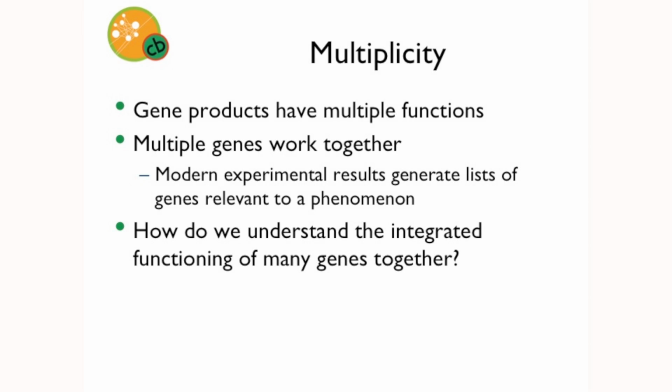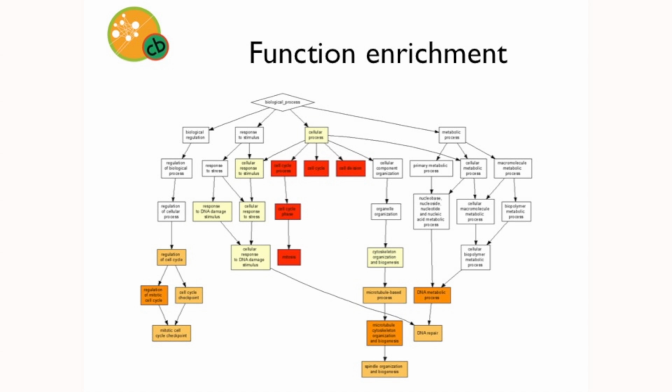All right, so genes work together. We got to understand how they work together. There's various ways to do that. One is called function enrichment. I can take a whole bunch of genes that are all annotated to the gene ontology about things they do, and look at all of the different pieces of the gene ontology and see which ones are lit up by my big pile of 100 different genes, and which ones would be lit up by a pile of 100 random genes, and what are the differences. I will see places where my particular 100 genes light up the ontology in a way that a random 100 genes wouldn't, and then I can color code them.